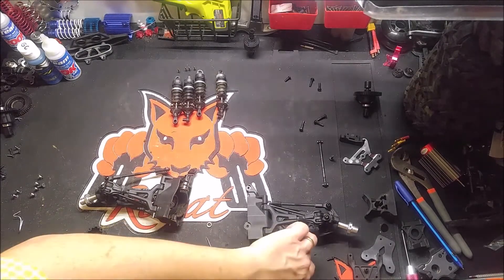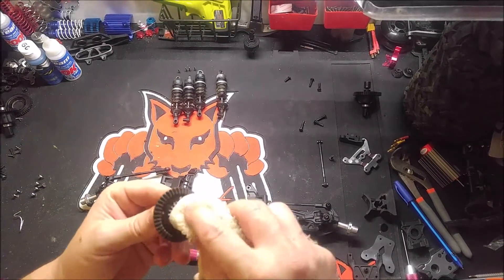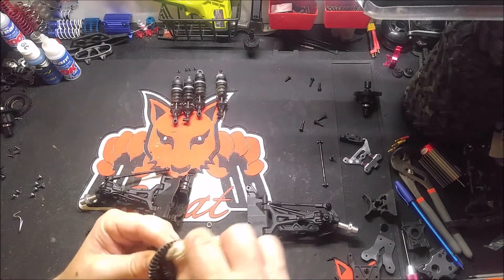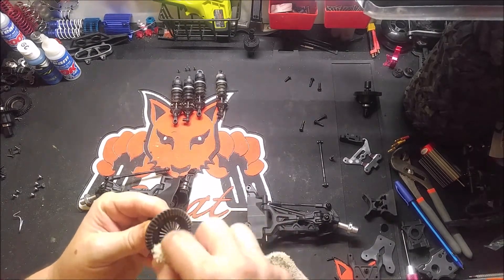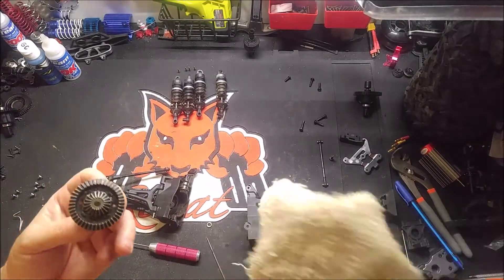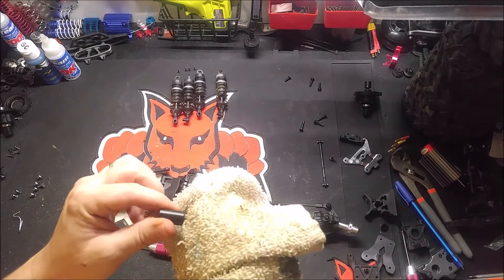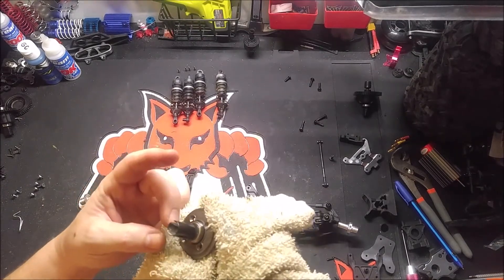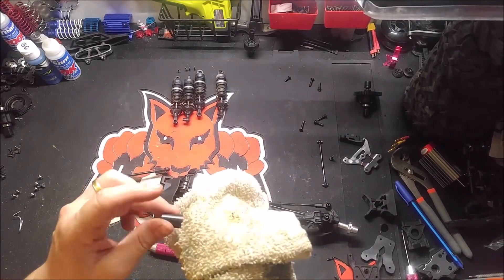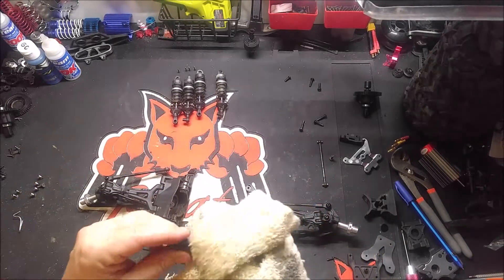Oh my goodness. You know, there you go guys — there's not much in these. What I just did is something you might want to do if you own this truck for preventive maintenance, just to make sure your gears don't tear this thing up, especially with it being so loose where it turns so freely. I mean, I could turn it with my fingernail if I wanted to. Of course I'm not meshing on the gears right now, but it was pretty much like that a minute ago too.